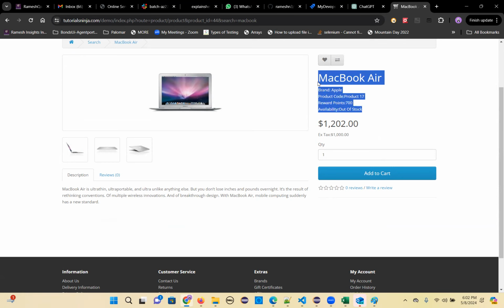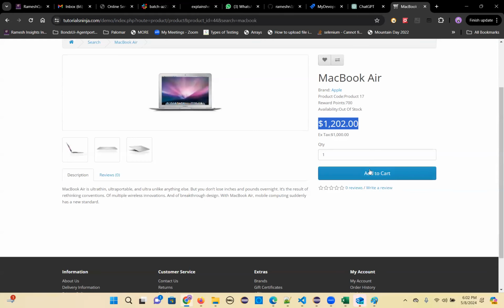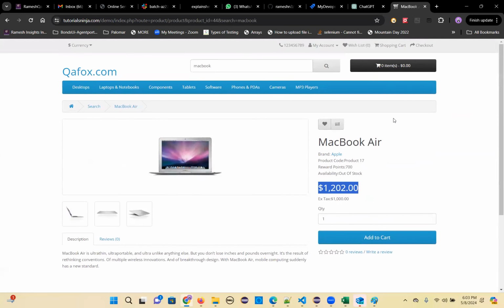These are all product metadata. I'm using a map here, with key value, key value, key value. I'm going to get all these values, and we can get the price too, and you can click on add to cart also. So these are the test cases we are mostly doing, and so you need that.